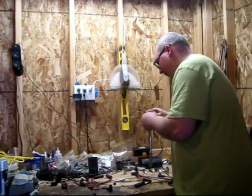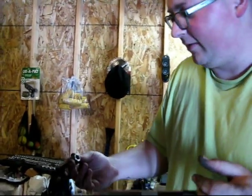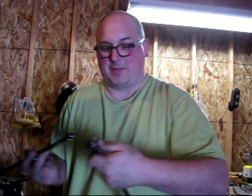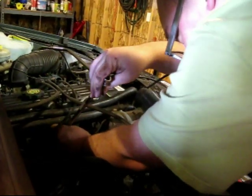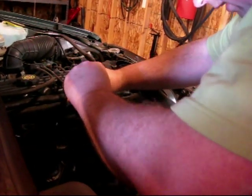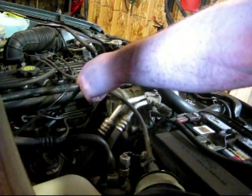Now I've got to take the plug out. It's just a standard spark plug socket, and there's a little rubber thing in here so when I pull this socket out it'll take the whole plug with it. Even on the ones that are easy to get at, I like using this extension just so I can keep the angle right and the ratchet head isn't up against the engine block. There we go. I always try to be careful to make sure the threads are going properly, because you don't want to screw up the threads. You don't want to over-tighten these or screw them up any way — it's kind of a pain if you have to redo them.